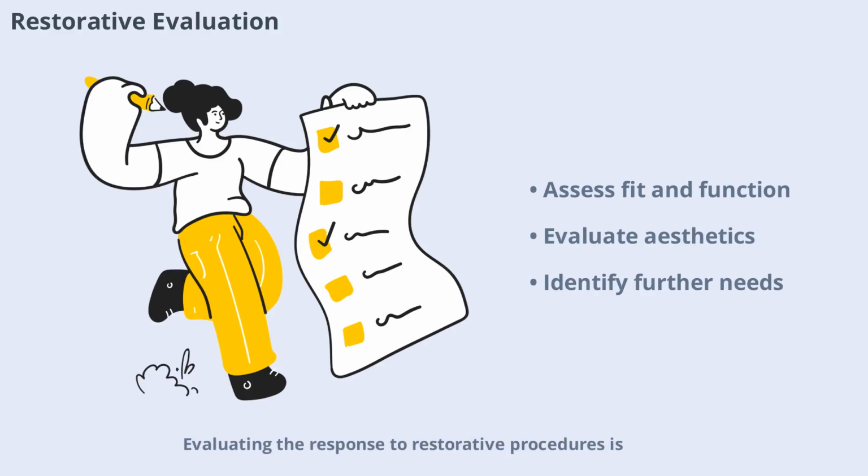Evaluating the response to restorative procedures is a critical step in Phase 3 therapy. Clinicians assess the fit, function, and aesthetics of prostheses, ensuring that they meet the patient's needs. Periodontal examination and re-evaluation help identify any issues that may require further intervention. This thorough approach guarantees that the patient receives the best possible care.